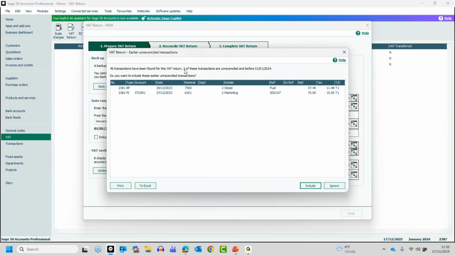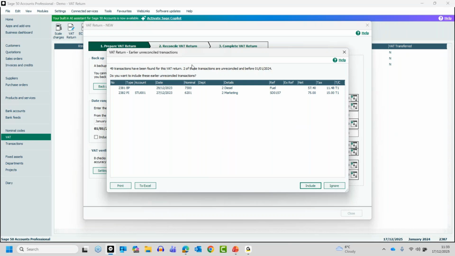It's not very common these days because of things like MTD, but it used to happen quite regularly where people would generate their VAT returns and then they would just manually input the figures via the website to submit their VAT return online. But these days, not as common. But if you do find that, that's probably why. Possibly situations where you've had to restore as well can bring that situation about.